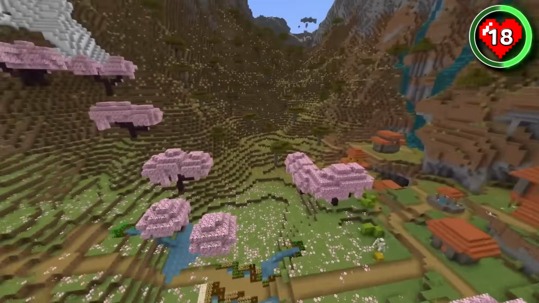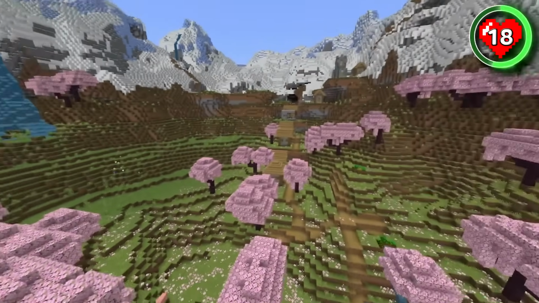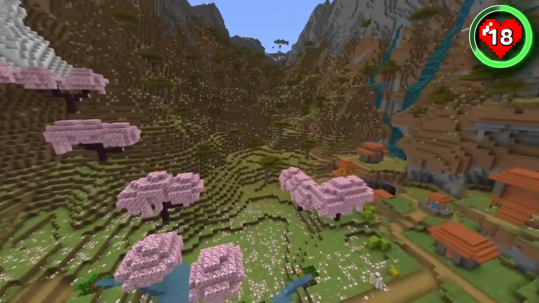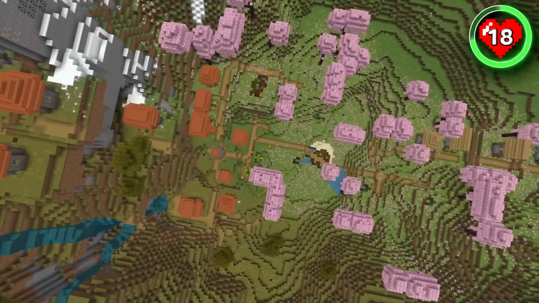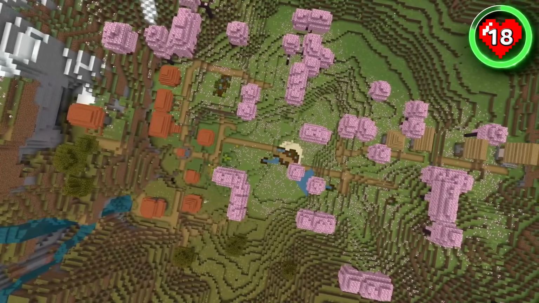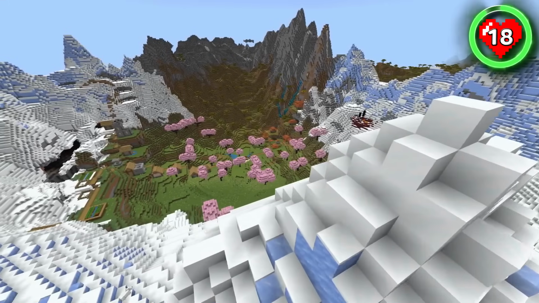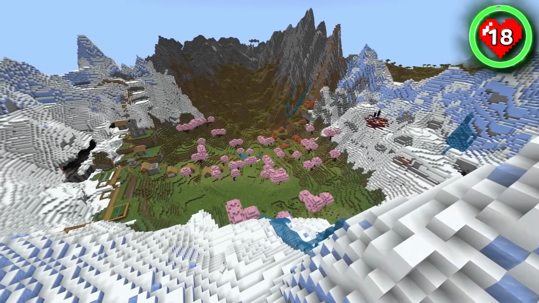Before this video, I don't remember ever seeing two villages connect, so this is definitely the first time I've seen two different types of villages connect. Seeing two different villages unify is something special, especially in such a beautiful location right at spawn. But the best spawn terrain is still yet to come.